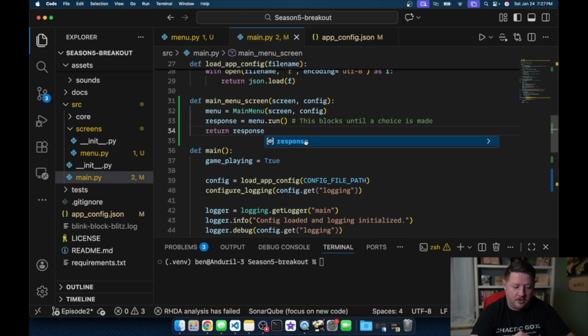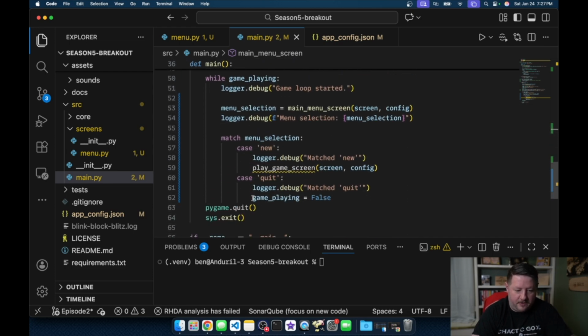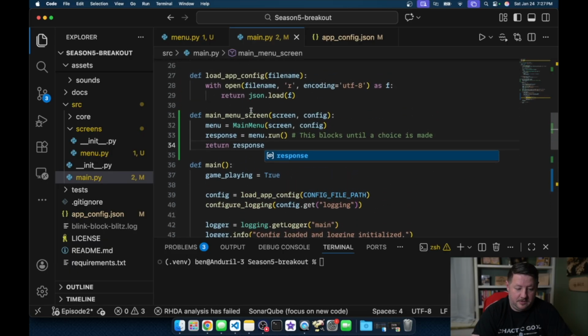So let's walk through this. We have an infinite loop down here in main. While the game is playing, we're going to load up a main menu screen. When we create the object up here, we run menu.run.